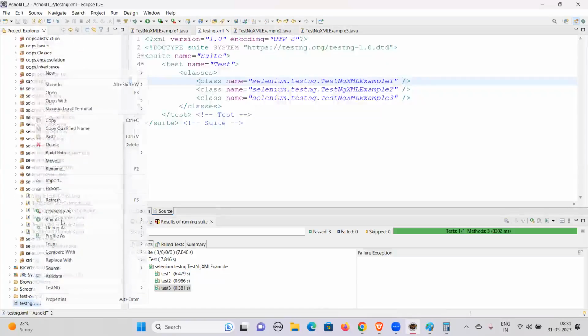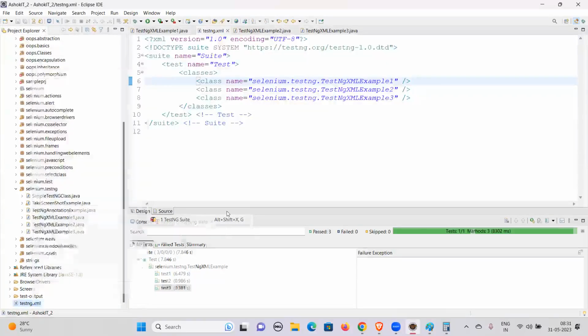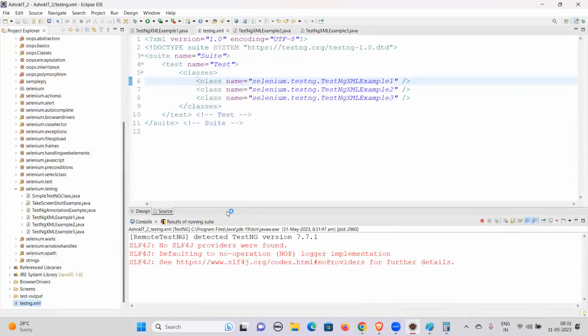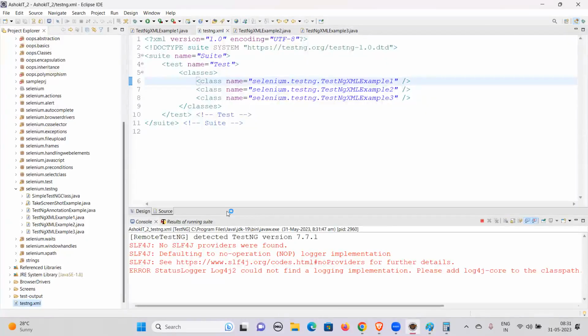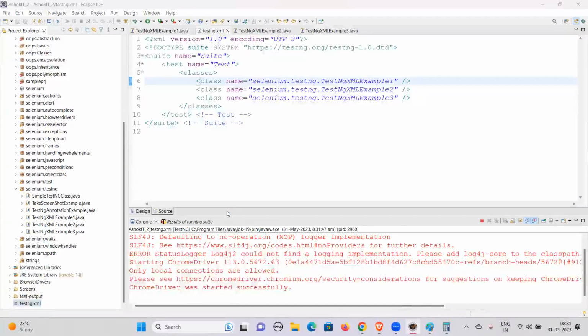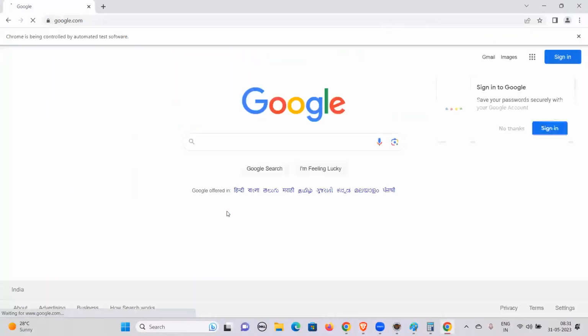Come here and right click, run as TestNG. First one will be executed in Chrome. Type automation testing and click enter, then close it.